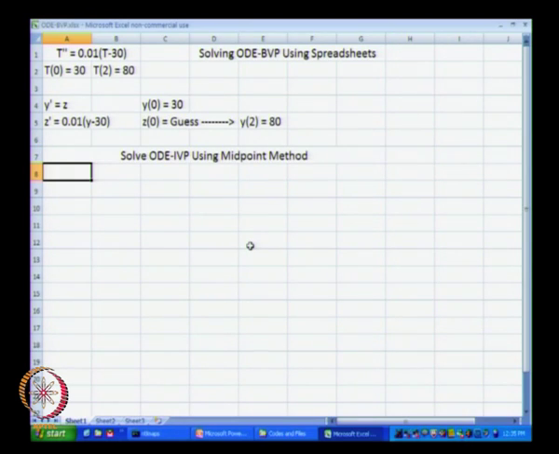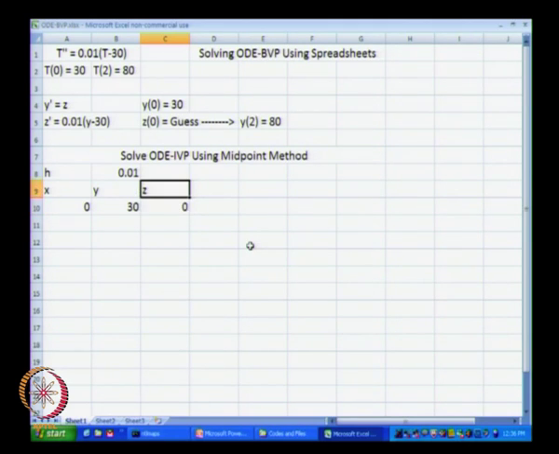We need to define our h. For this particular problem we will define h as, say, 0.01. Again, I will quickly go through the choice of h also in this particular example. So we will start off with x equal to 0, and we will have y and our z over here. Y0 we are going to start off at 30 as I had said earlier. Z0 will start off as 0.